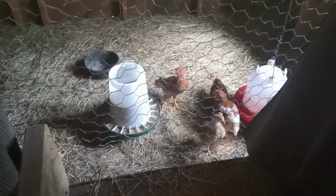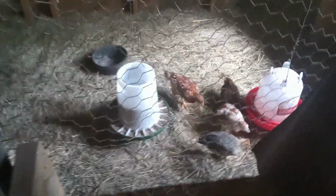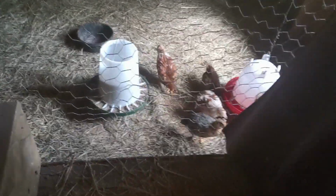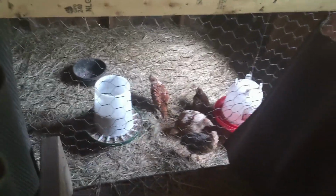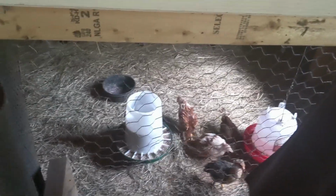Here's the baby chicks. You can see they're starting to feather all the way out now. So I doubt we're gonna need that heat lamp much longer at night. Even at night, I think they'll be fine. I think they'll be good to go.